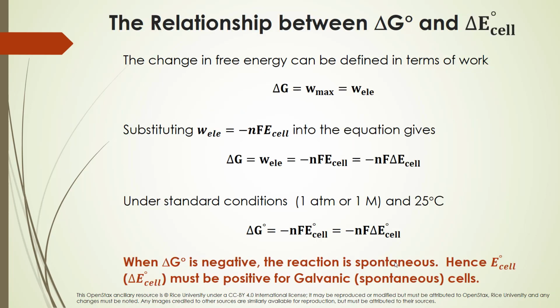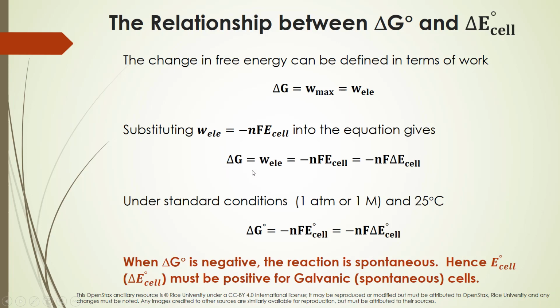Now let's talk about free energy. We can redefine free energy in terms of work. And so delta G basically is the energy that's free to do useful work in a chemical reaction. And in this case, that would be our electrical energy. If we substitute our equation that we derived earlier, the work defined in terms of the cell potential and the charge transferred, and plug it in for delta G, then basically we get that definition for delta G. Negative nF delta E cell, so the cell potential.